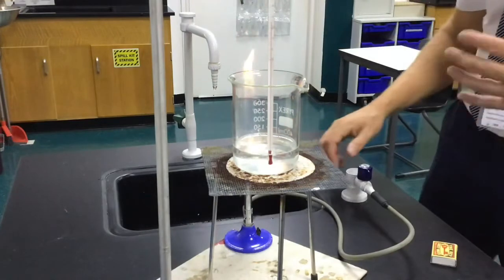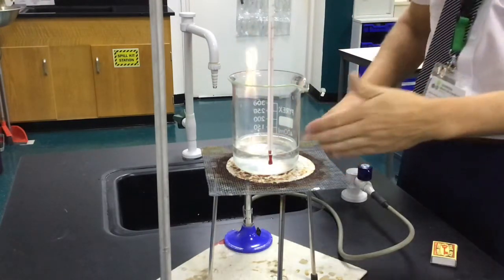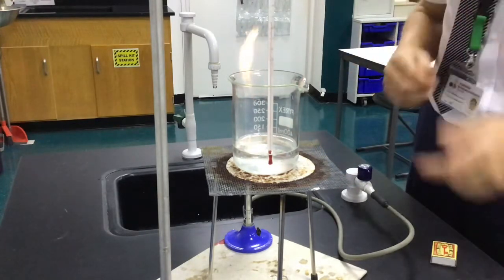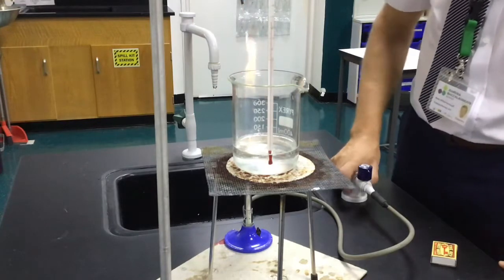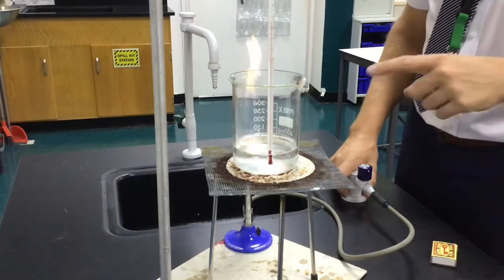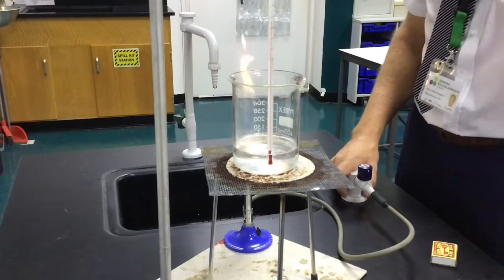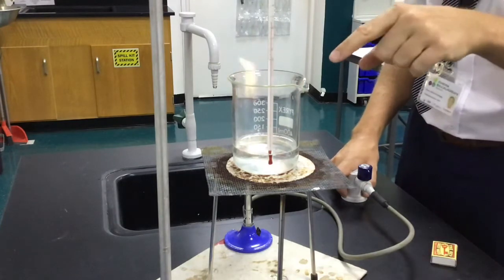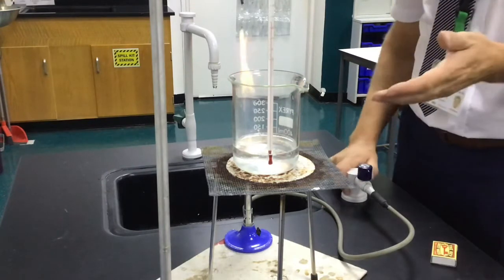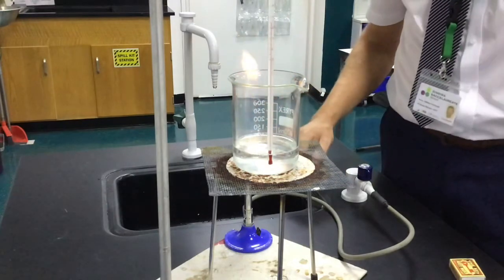And then I slide it under. If you're doing the experiment yourself, you'd obviously sort of stop watching now, but once I slide the Bunsen under, I'll start my stop clock and monitor the temperature for whatever time period, maybe 5 minutes. But what I'll do later is I'll remove the thermometer, I'll very carefully empty the water and refresh it. And I'll do it with 200 mil, and then I'm going to do it with 300 mil. So if you don't want to watch the rest of the video, that's what's going to happen.